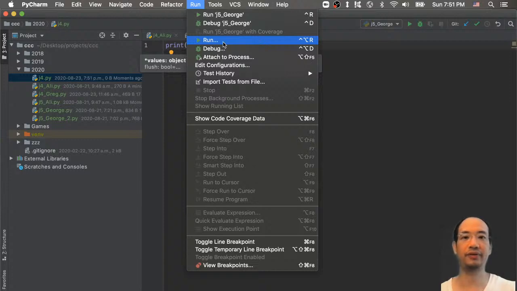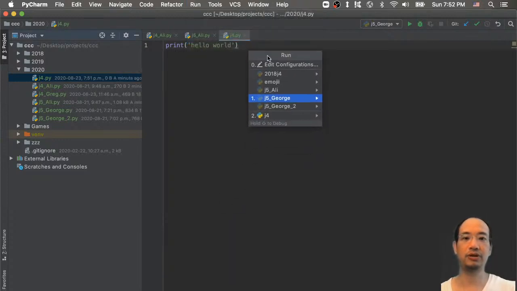Of course, you may know the shortcut in Windows, probably Control Shift R. On my Mac it is Control Command R, and it also works if you can memorize this shortcut.